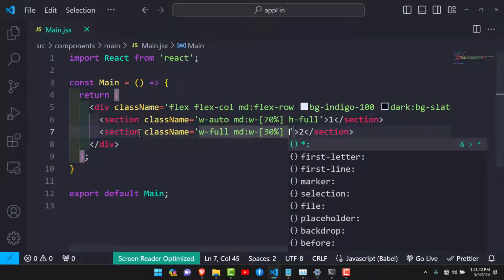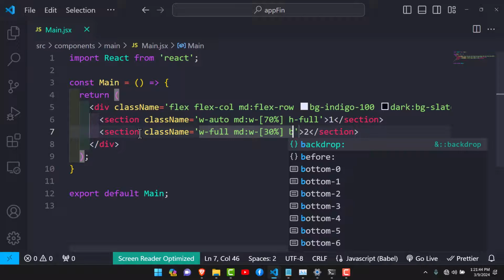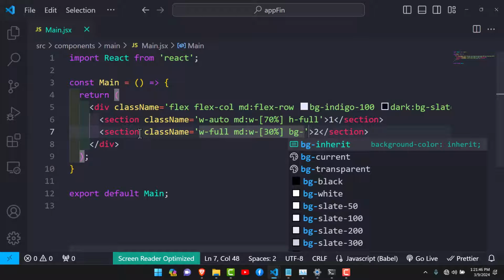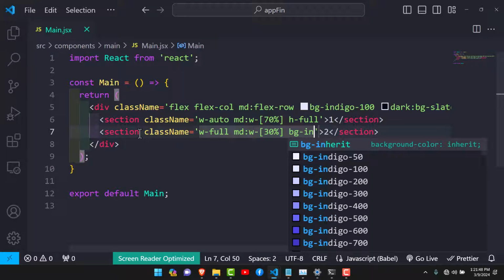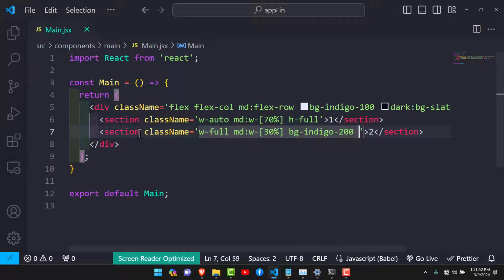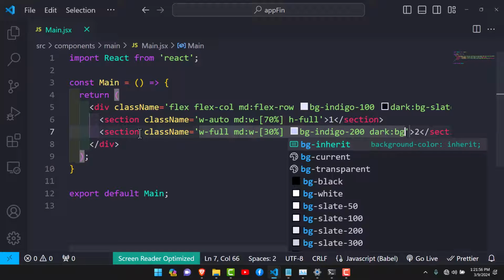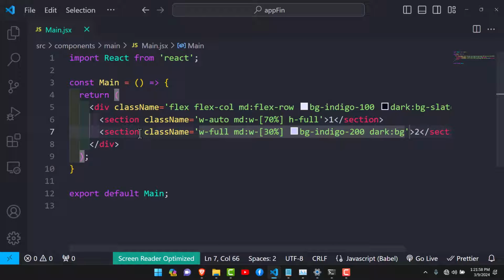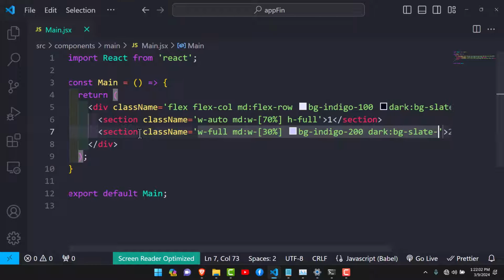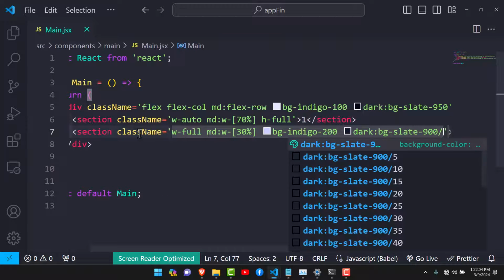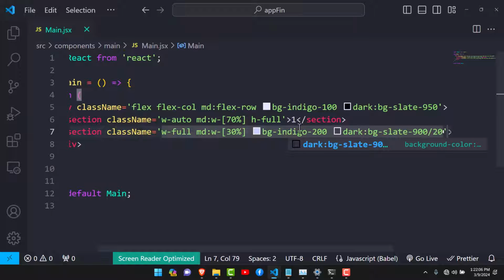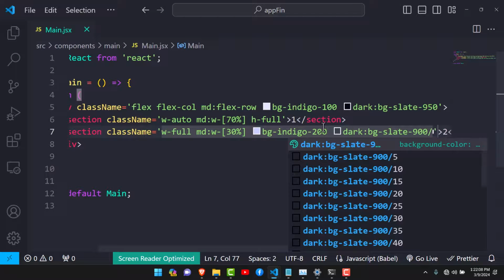And we're also now going to give it the background color. So again, this one is going to take the indigo 200, but on dark we are going to have the BG being slate 900. So this is just to reduce the contrast.